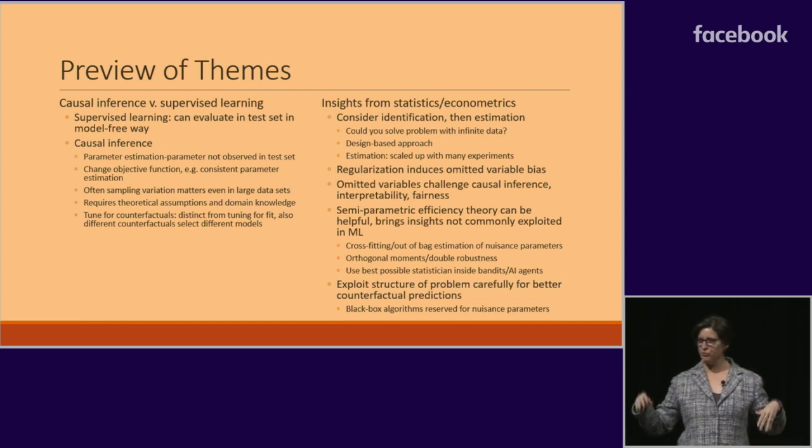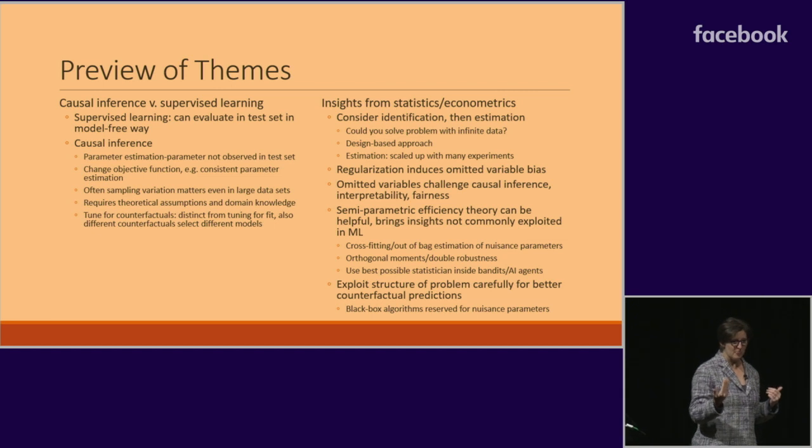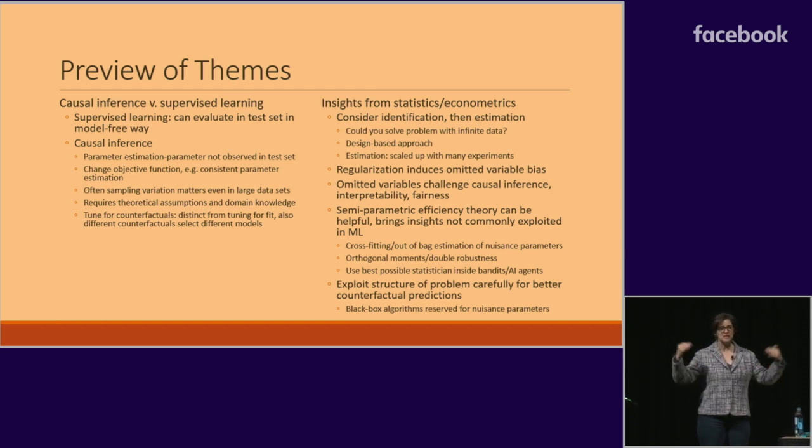But those old folks are a little grumpy because we used to spend a lot of time thinking about modeling and generative modeling. But I would argue that if you're really going to do hard AI or human-like AI, we do have to go back to the models. And we're going to use the black boxes for components of those models, but we're going to use structure. Because you want to be able to make sensible decisions in states of the world you haven't seen before, and a lot of times that structure really helps.